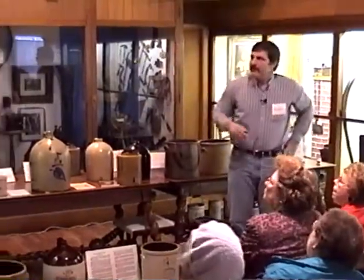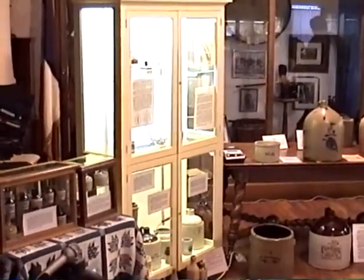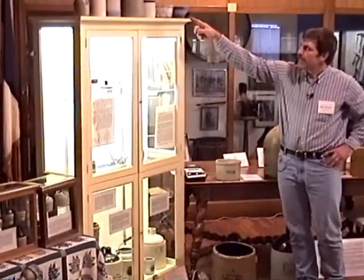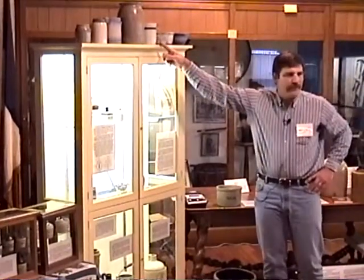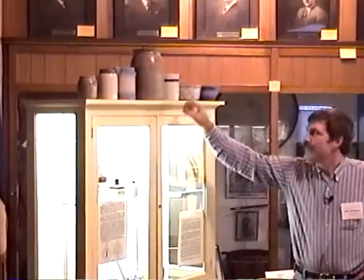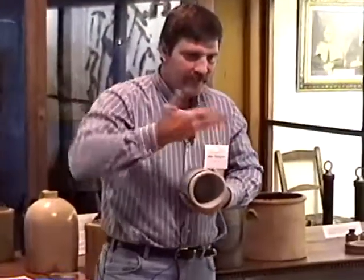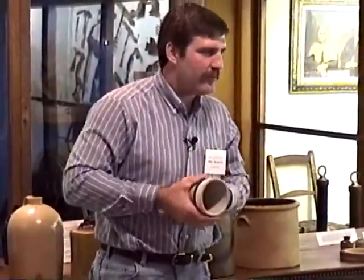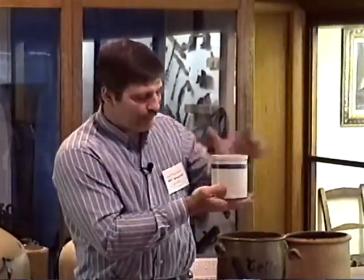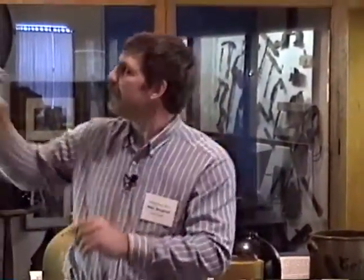Now, as far as the other pieces of stoneware that we have displayed, I tried to get a range of items most commonly used in the kitchen. Some of the fancier bowls, the Sponge-Ware bowl. Any of you happen to know what this was used for? Salt. Right, the salt crock. Show them the rounded bottom. That's a good point. The inside of this has a concave bottom. It's rounded instead of being flat like most of the crocks. But it's a cute size because of how small it is, and the blue band that's very, very typical. These also came with advertising on a lot of them.